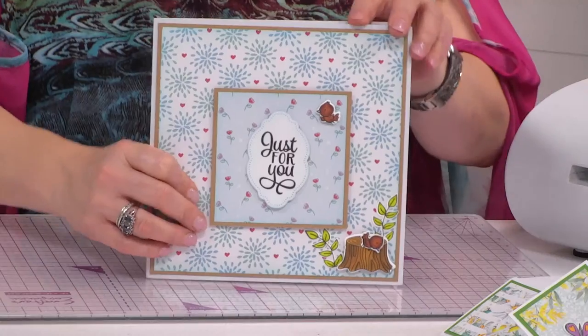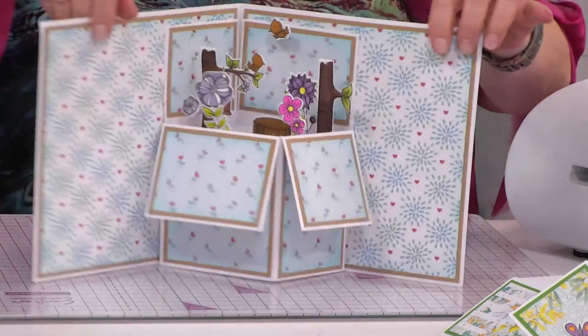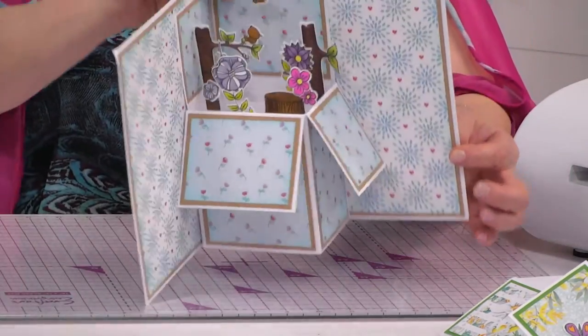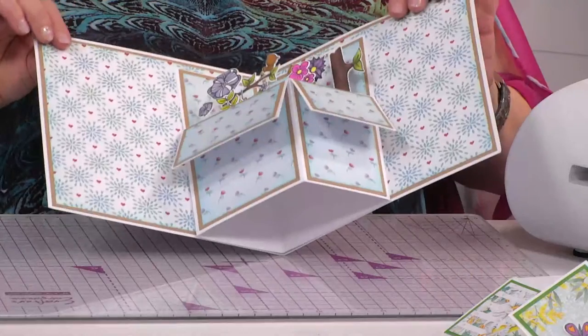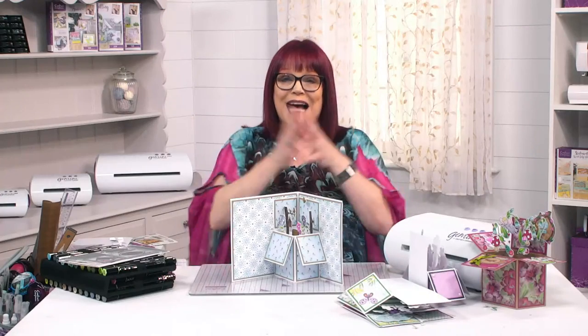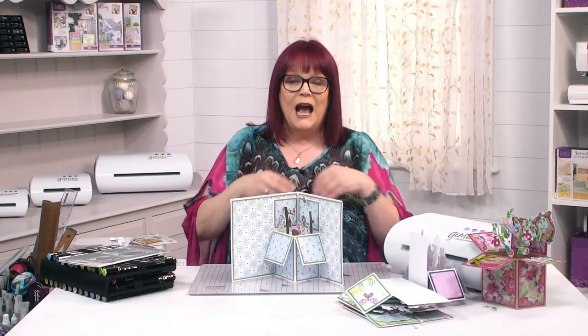And then lastly, I'm going to show you how you can incorporate it into your card making to have a lovely little bit of a special woo-woo pop-out feature in the middle of your card. I've never seen that before. Yeah, I'm just going to show you something a little bit different. That's what the masterclass is all about. It's how you work them, how you use them, little tips and hints along the way.